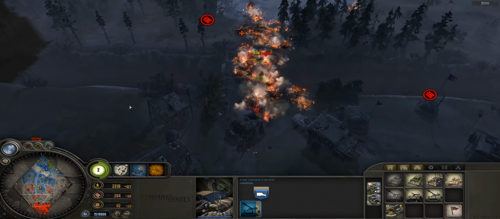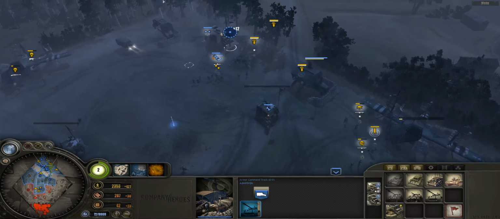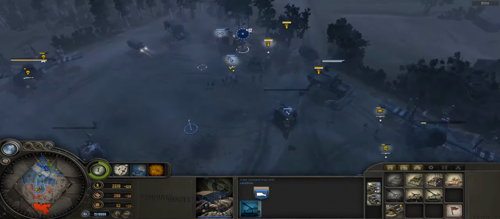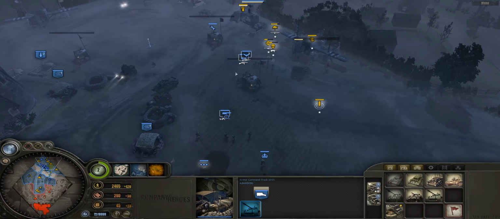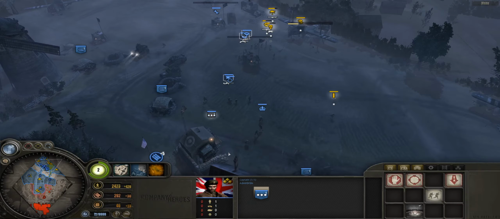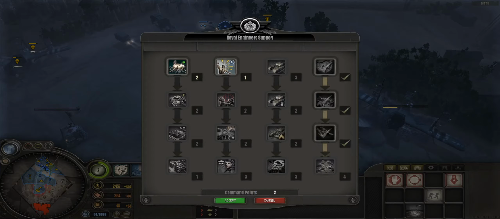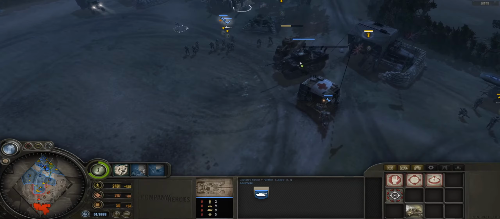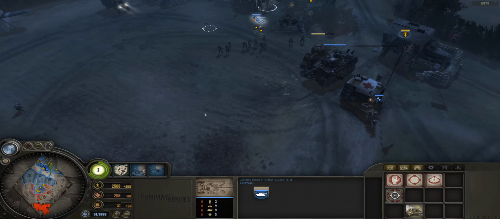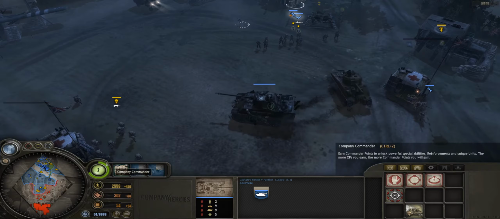And the model is done very beautifully, so give them credit there. The Typhoons are nicely done. I don't know whether they borrowed it from other mods or not, but whoever it came from, it's very nice. So the voice acting still says Cromwell, but come on, Cuckoo, stop blocking our teammate.